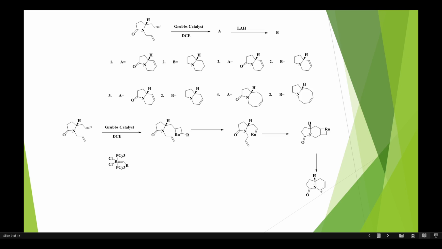That is what we call a lactam. The four and five member bicyclic lactam you will get through what we call a ring closing metathesis reaction, with the help of Grubbs catalyst. And after that we are using lithium aluminum hydride. Then what will happen? We have different kinds of functional groups. Which functional groups will be reduced by lithium aluminum hydride?